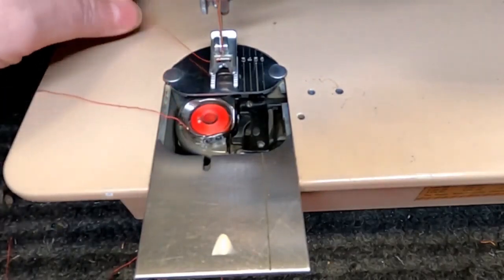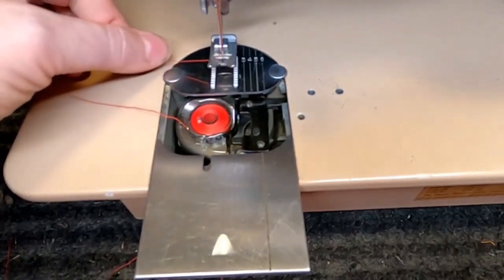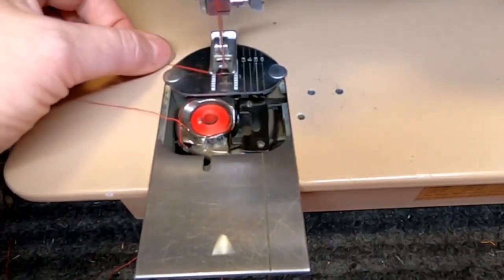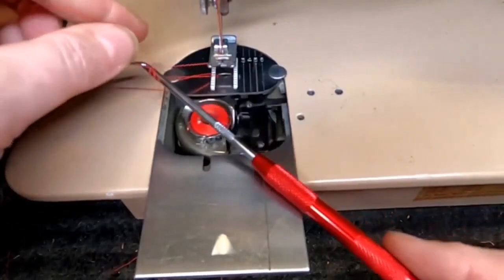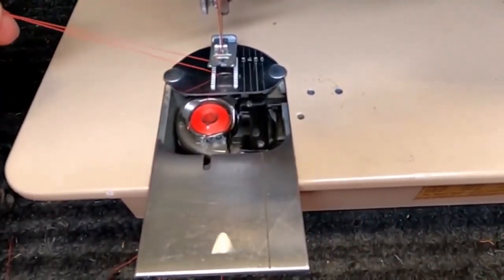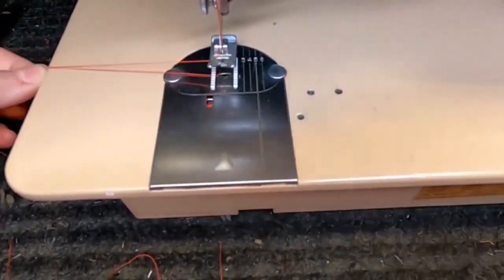I'm going to hold my upper thread tail with my left hand. I'm going to turn the hand wheel always toward you, never away from you. Pull up that thread. You can see it wrap around, and you can grab your scissors or some tweezers and pull these threads up. Now you have both threads, the top and bottom, in your left hand ready to sew. And then you're just going to close your needle plate.